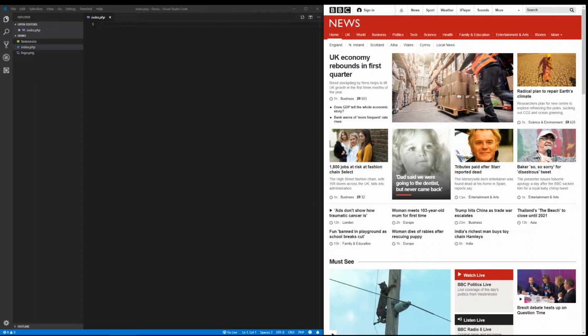Like I said, there's a tiny bit of PHP in here, which is why we've called the file index.php rather than index.html. But you can put PHP inside HTML. PHP can be used to output HTML. There's a lot of crossover. But like I said, you don't really need to know much about that for this particular tutorial, just a small bit that I'll get to in a bit. So let's just crack on, and we'll start writing the HTML, the actual content of the page.